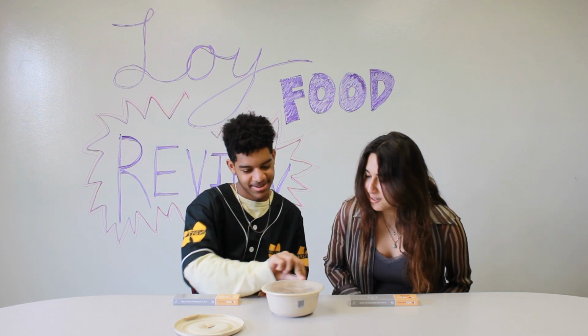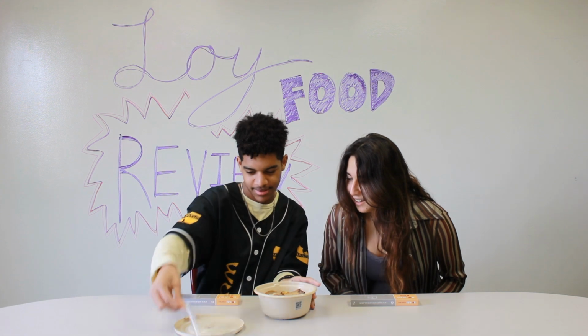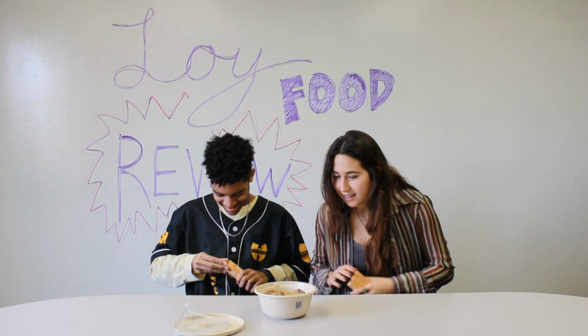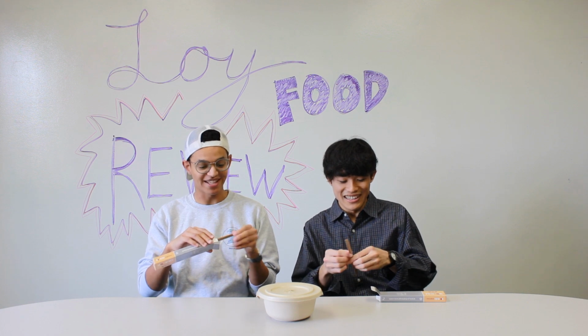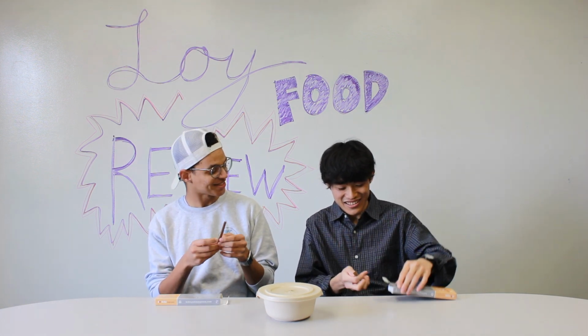Very colorful. Okay, a little soggy also. I don't know. Oh yeah, no plastic, plastic free packaging. Okay, we love to see it. These are some nice chops. It's not bad, yeah. Initial thoughts.